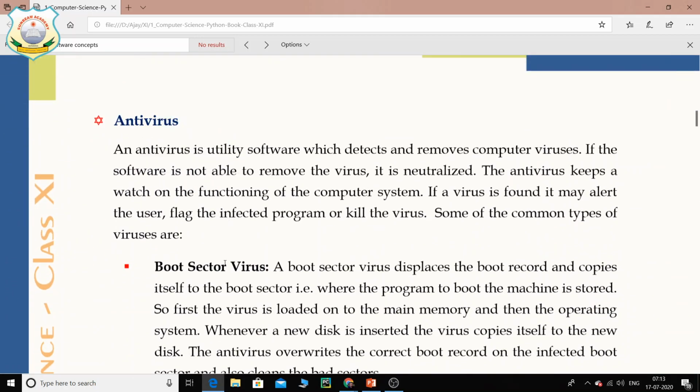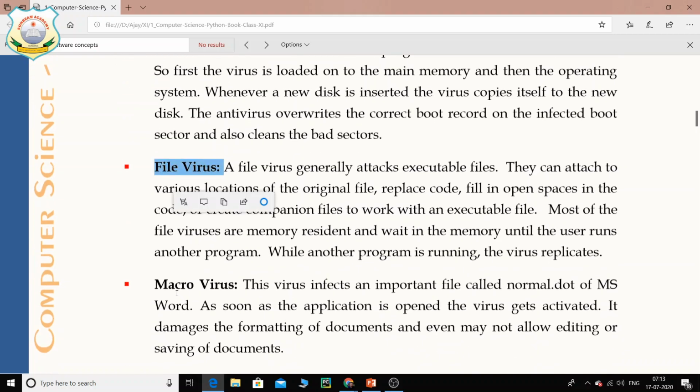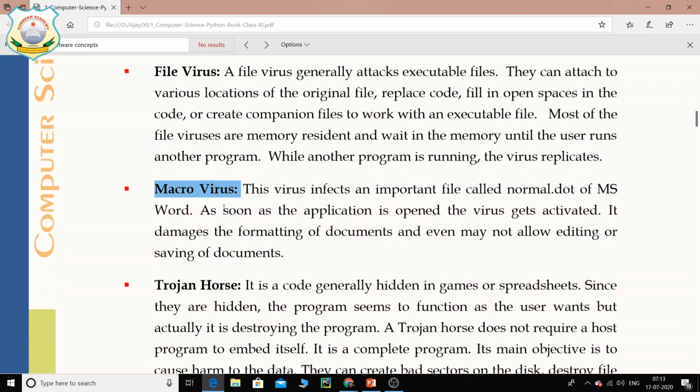Then the antivirus, children, I'm not going to go into details. This is very straightforward. We require an antivirus for removing the viruses. Then there might be viruses in your boot sector, so while booting the computer itself, there is a virus in that. These are different types of viruses: file viruses, microviruses. These are small viruses that can get activated as some bots. Now bots are like automated viruses. There are good bots also and bad bots also. So those are called microviruses.